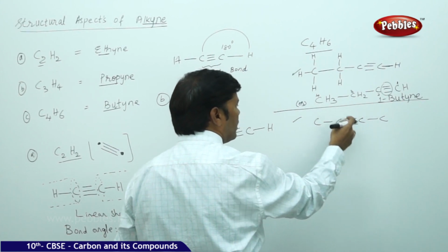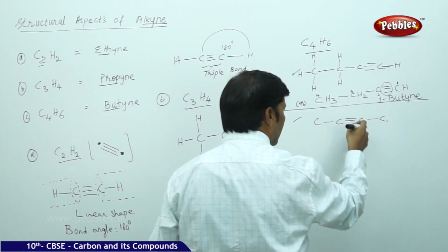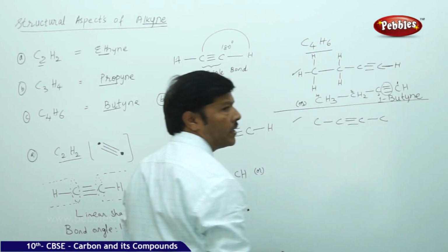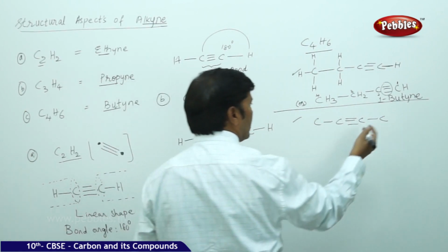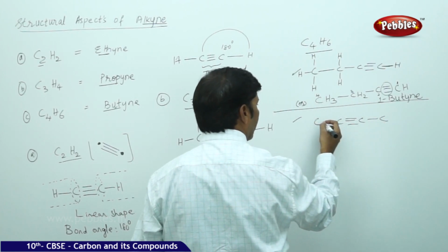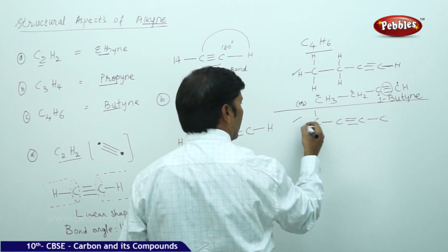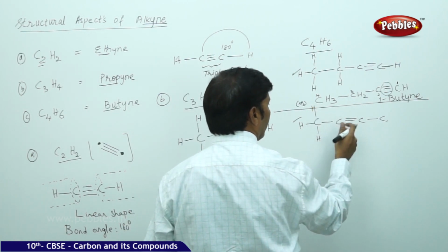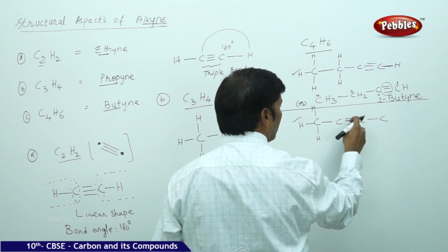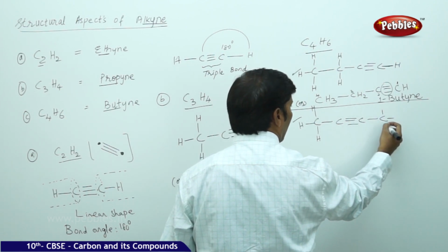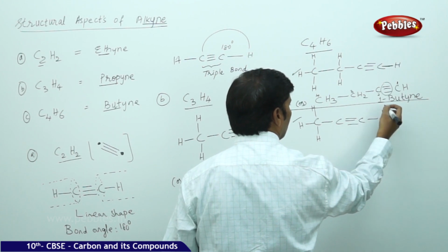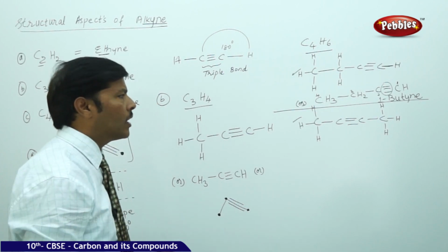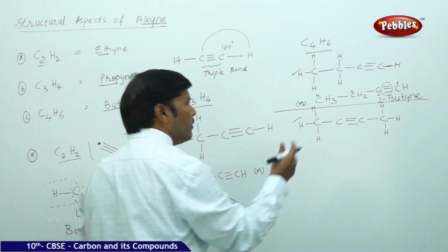Now go for the second case. Here the triple bond is located between the 2 carbons, in the middle of the chain. So you can start from the left side or from the right side to give the numbering. First satisfy the tetravalencies of each carbon: hydrogen, single bond, hydrogen, again single bond, hydrogen. Already 4 bonds are there for this carbon and for this particular carbon. Go for the terminal carbon, 1, 2, 3. You can see again the number of hydrogens is only 6, but the triple bond is in between.